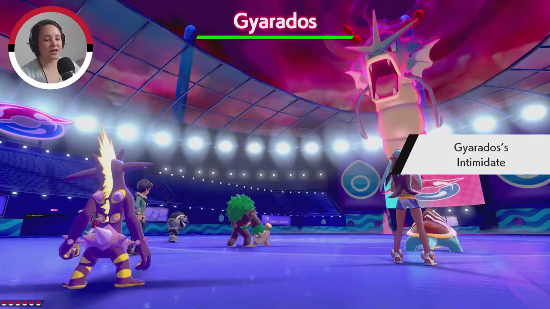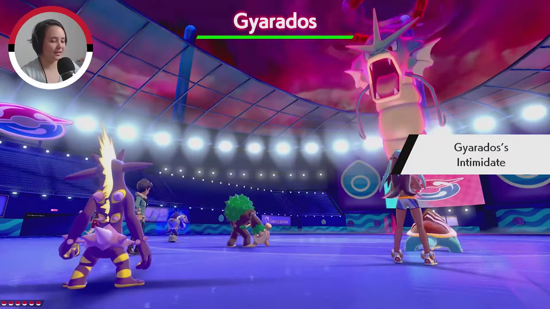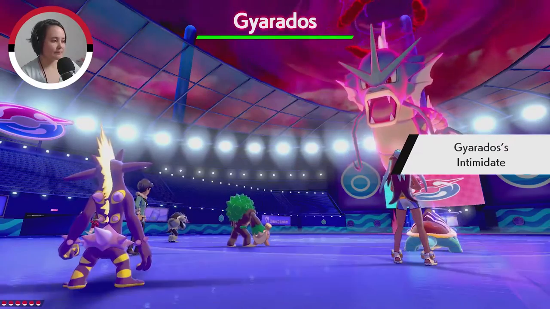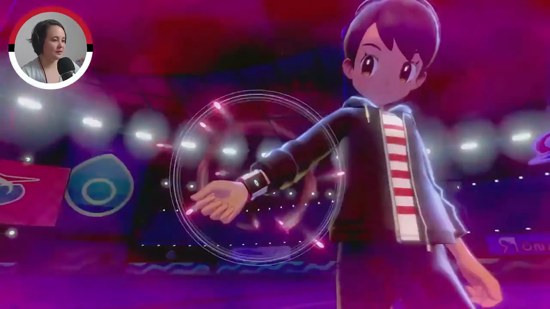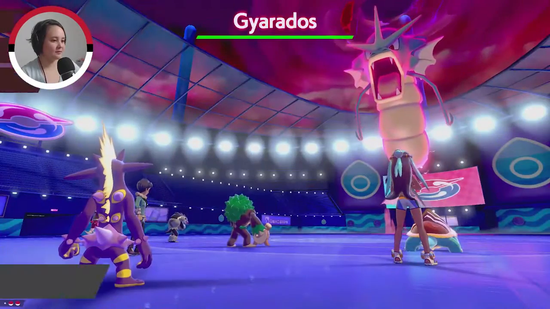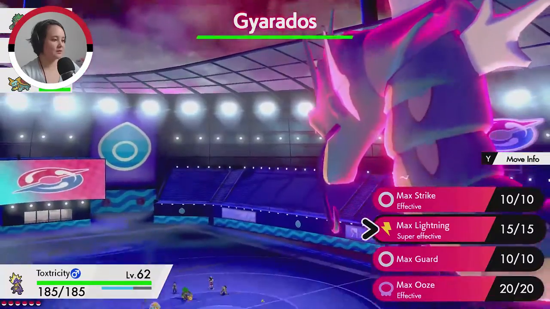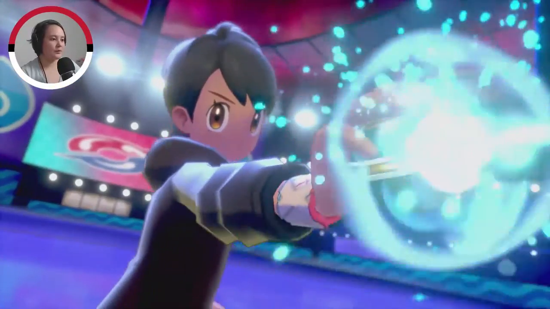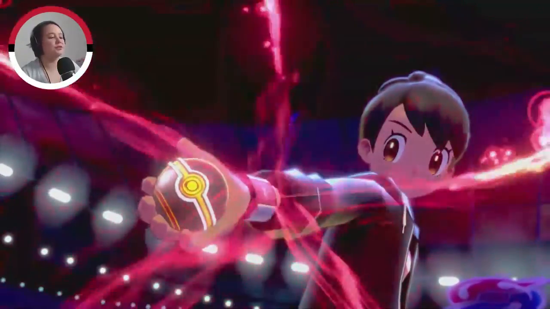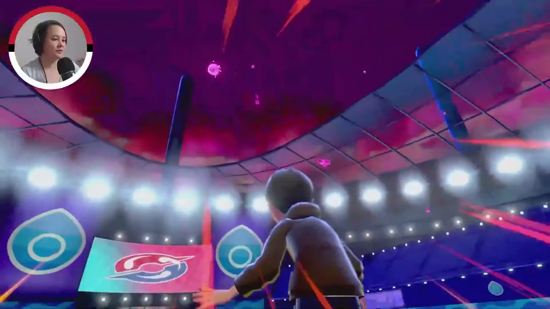Okay, I'm gonna Gigantamax and do an electric move, just because it'll definitely get him out of the way. Damn, he really intimidated us. Okay, we can Dynamax. I'm gonna Dynamax and use Max Lightning on him. There we go. I wish I could Gigantamax my Toxtricity. I really want to.